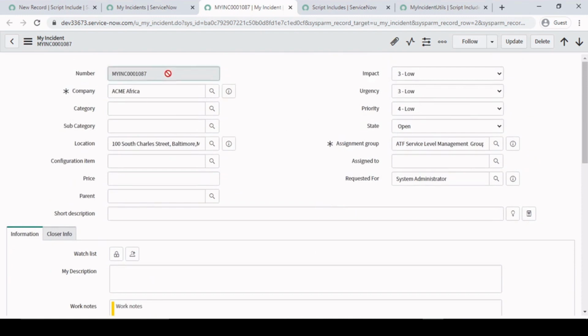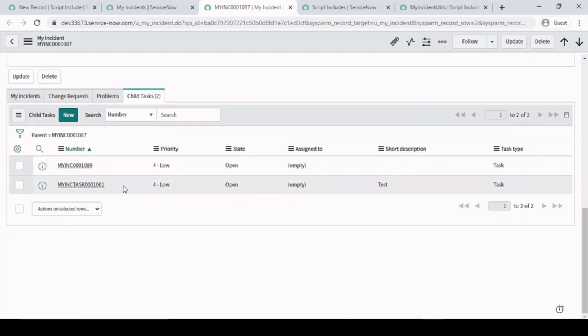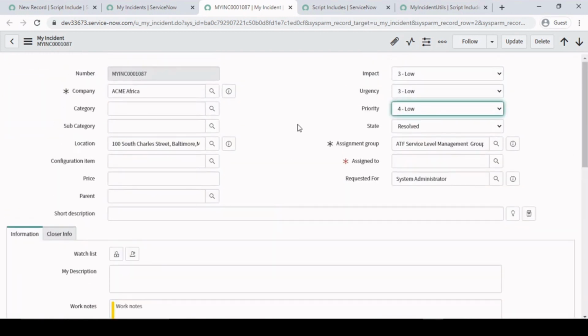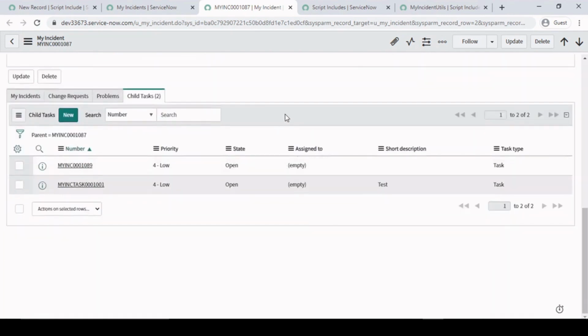So I have to check, before making this resolved, whether all the incident tasks related to this incident have been closed or not. If even a single task is open, then in that case we should not allow users to save the record, right? So guys, in this case we are relying on the input. Whenever we write the code, we are relying on the input to check whether the task is attached. First we have to check whether the task is attached to this ticket or not. If it is attached, then whether any of them is open or not.